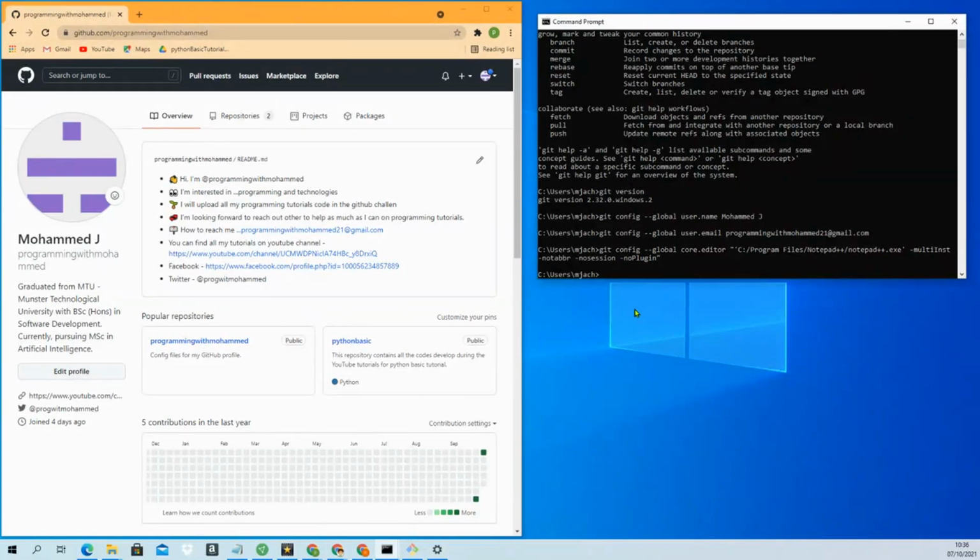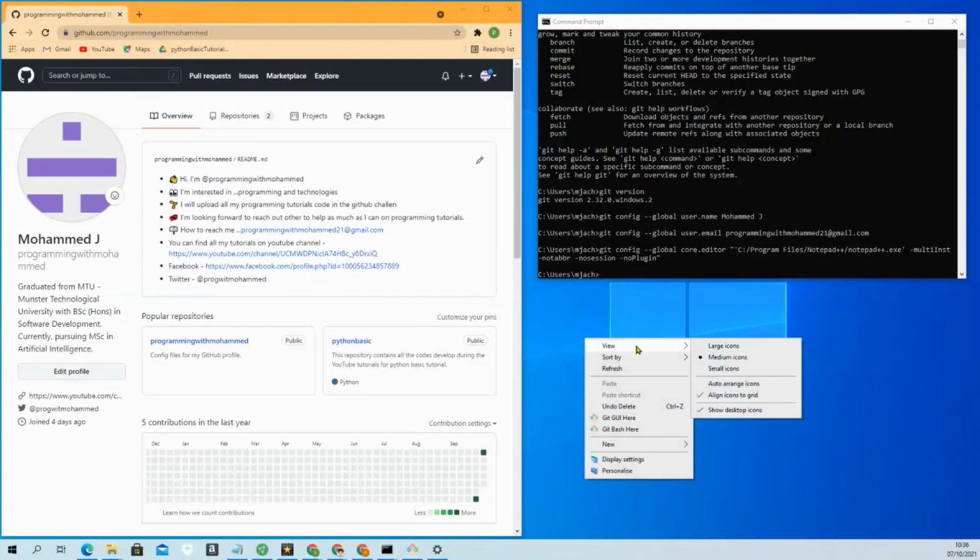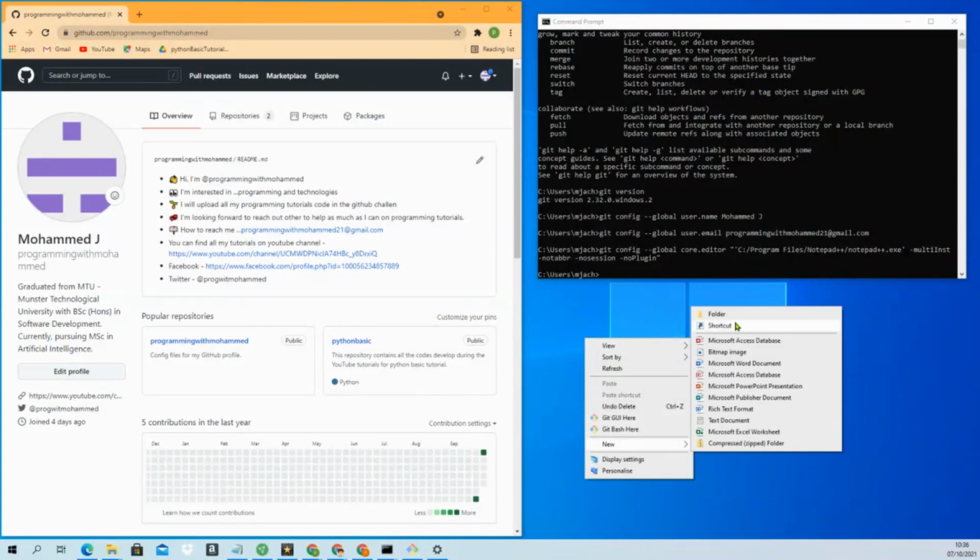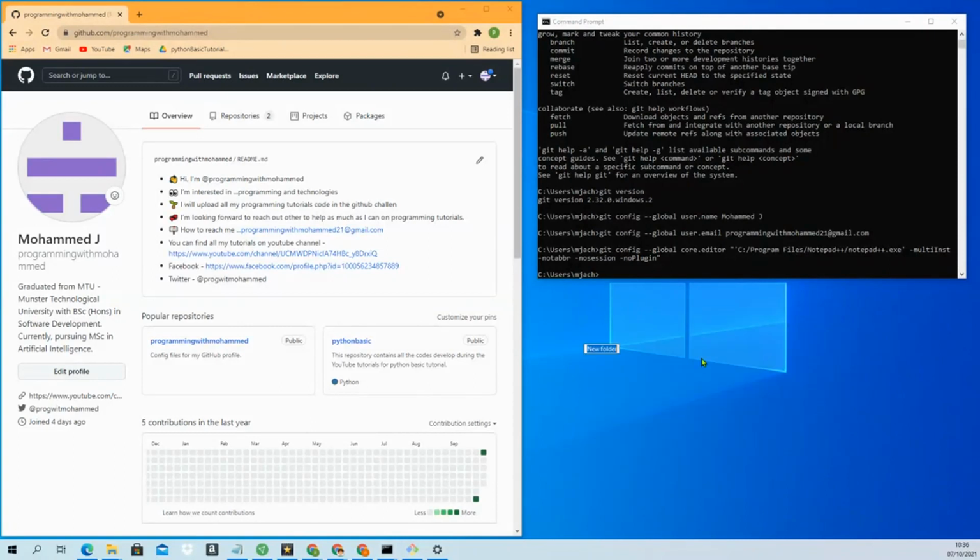So let's start now. The first thing we can do is create a directory. Let's say we just create a directory on the desktop for the test script.